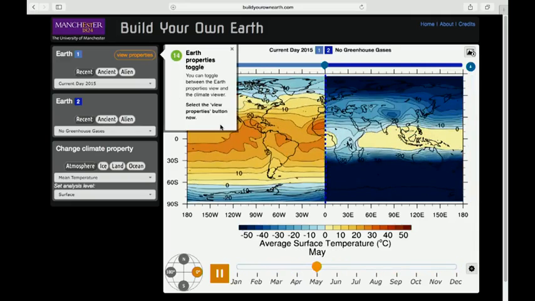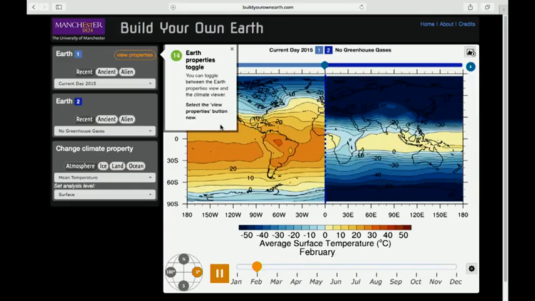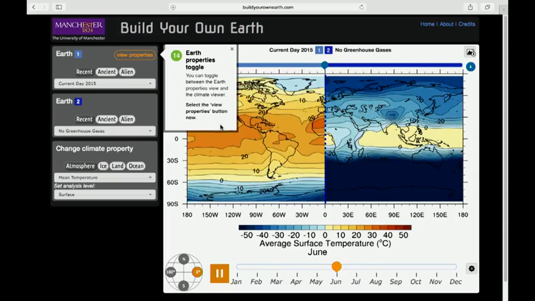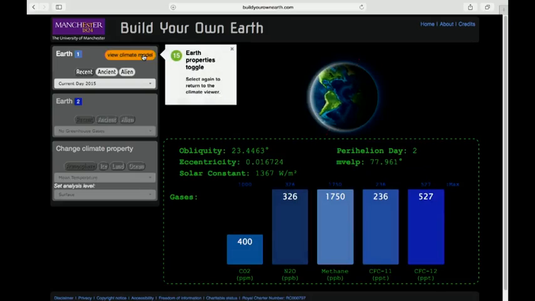If you ever forget what properties the Earth that you have selected has, you are able to toggle back to the View Properties screen, which will bring you back to the splash screen that we have seen already. This will show you the different parameters that are present within the Earth.